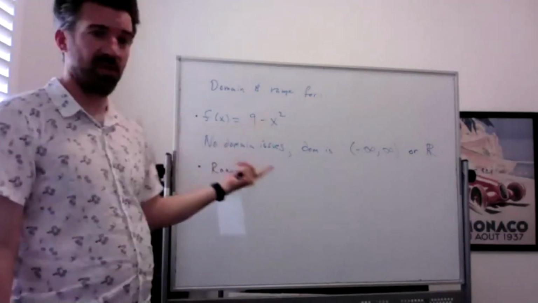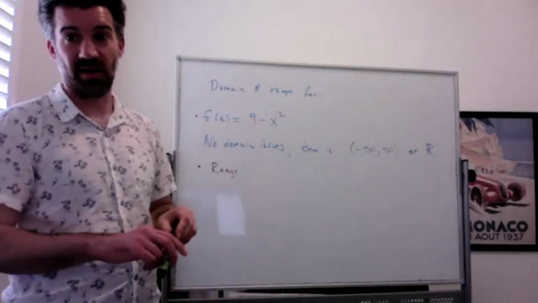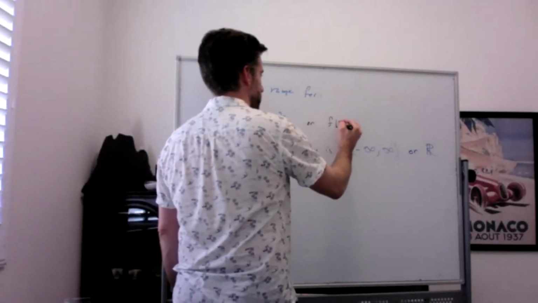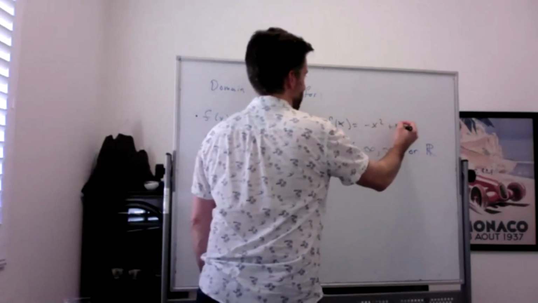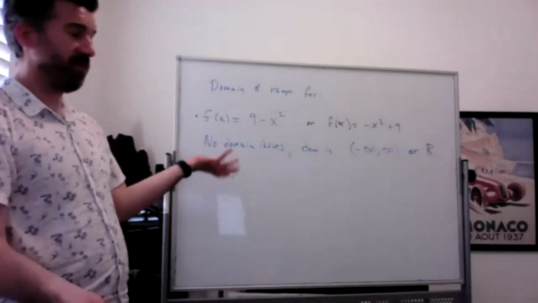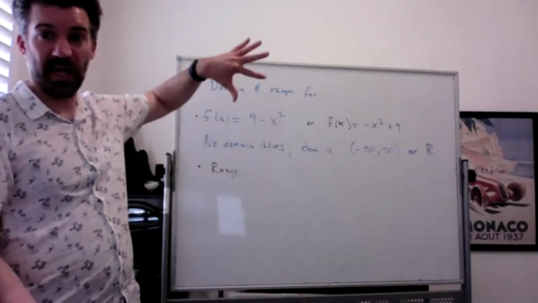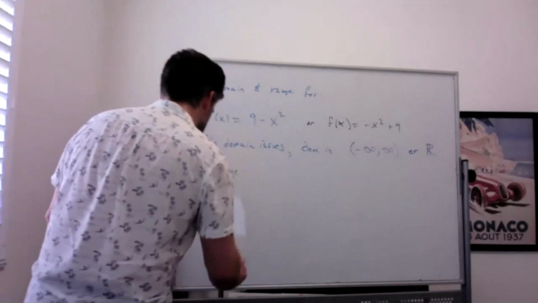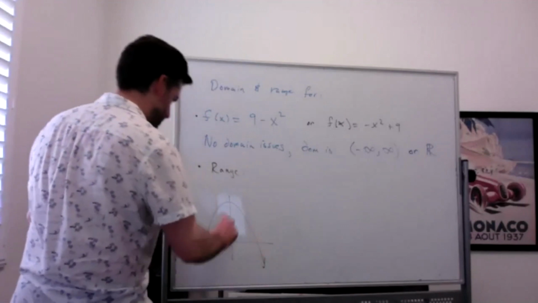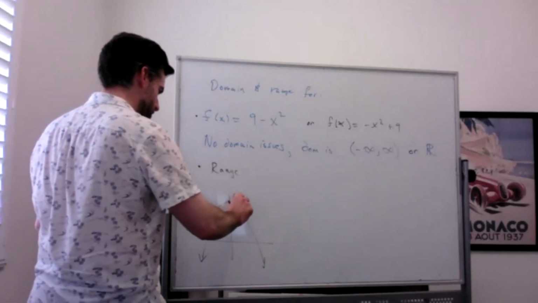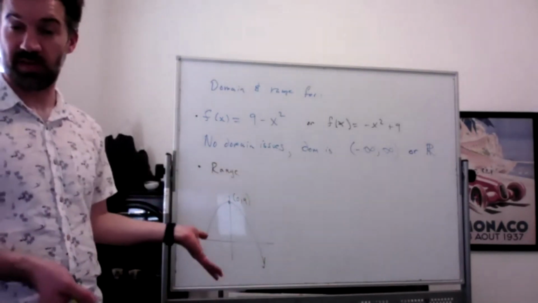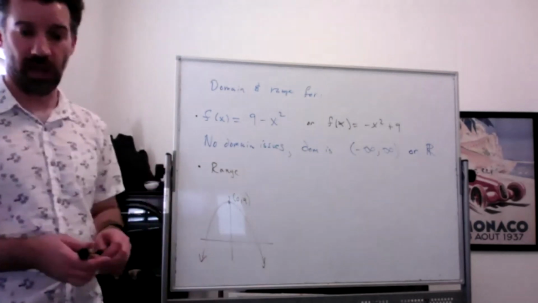So this is a parabola, 9 minus x squared. Or if you prefer, negative x squared plus 9. It's just the usual parabola x squared flipped over and then shifted up by 9. It looks like this. Where the y-intercept, which also happens to be the vertex for this particular parabola, is the point (0, 9).